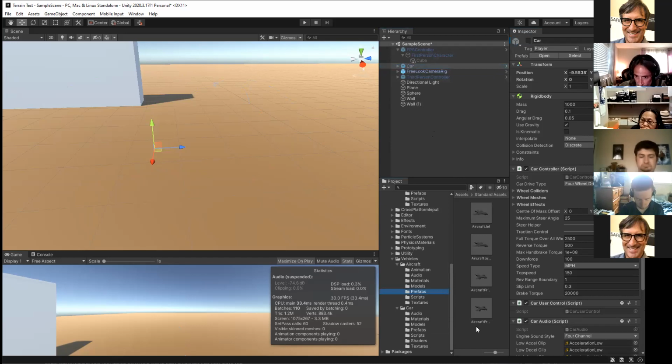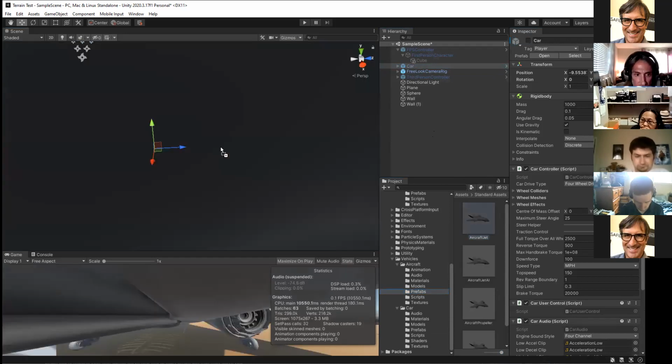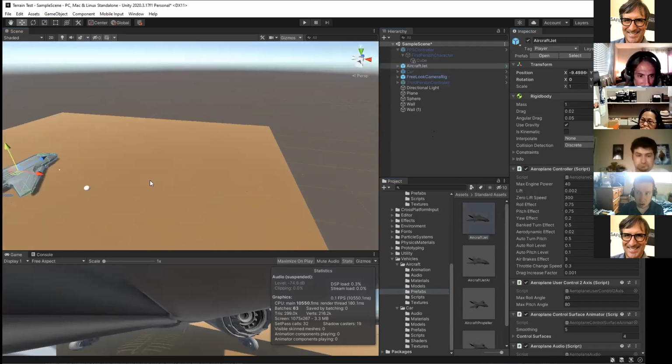And let's bring in one of the planes. Let me see what it says. AI, we don't want the AI. I want the regular one. Whoa. And there's a plane. And this actually might be kind of weird.